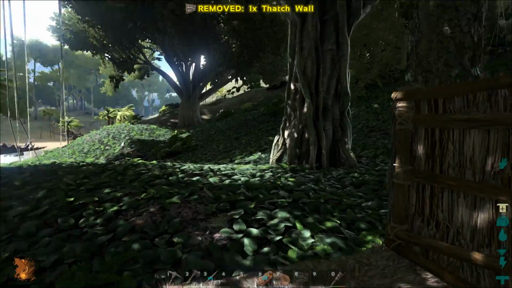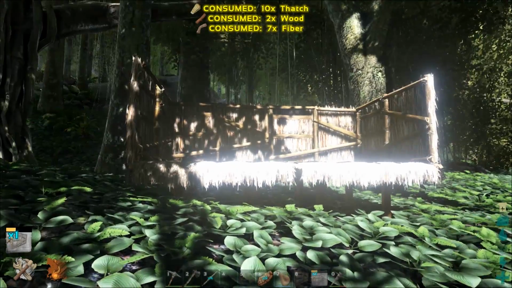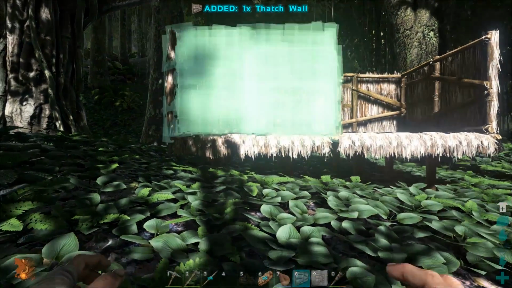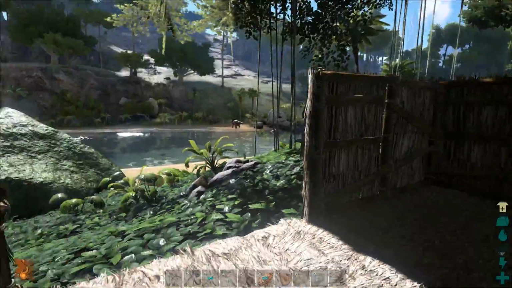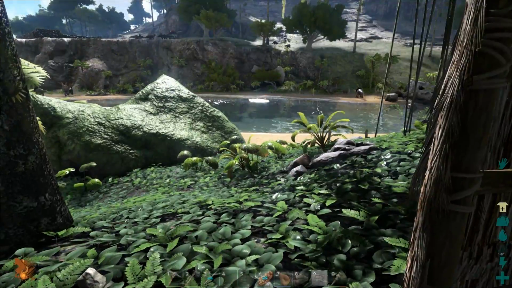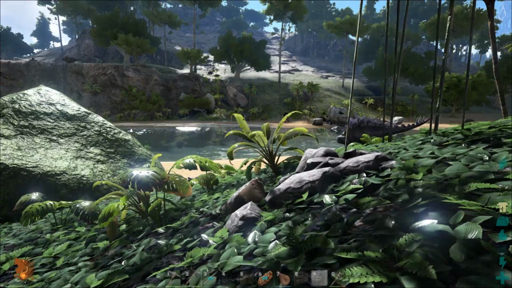I'm going to skip forward until I've gathered enough for more of them. Okay, I've put the two sides on and I'm just building the last front wall. I'll just put that in. Last open section for the doorway, but I've not got enough engram points to learn that yet. A one-storey house is a bit cramped, so I'm going to build more walls to make it higher, and that'll give me enough XP to learn the doorway.